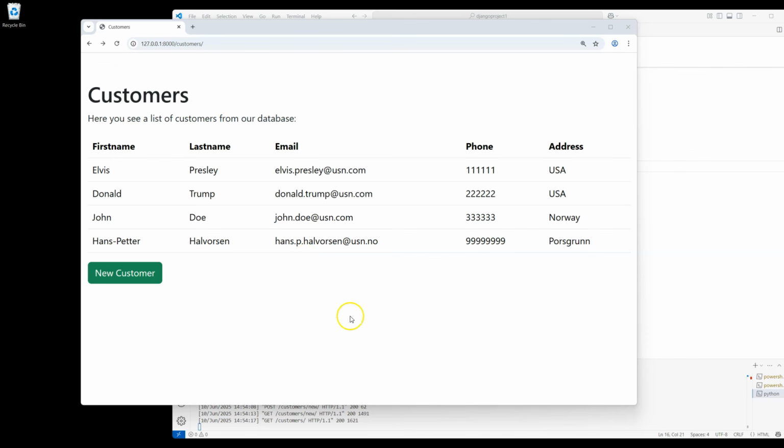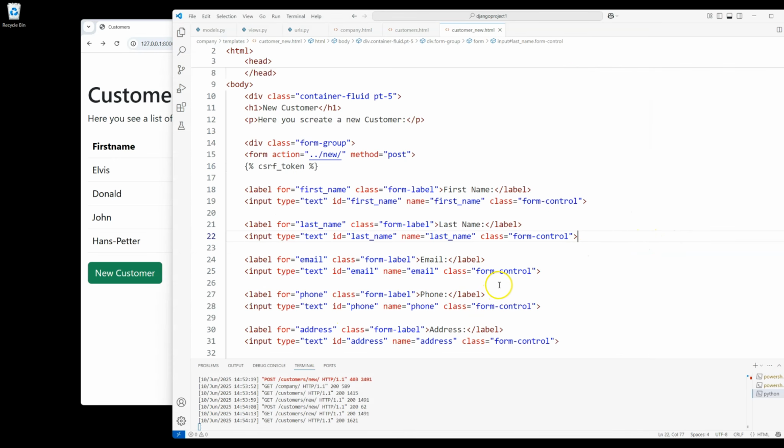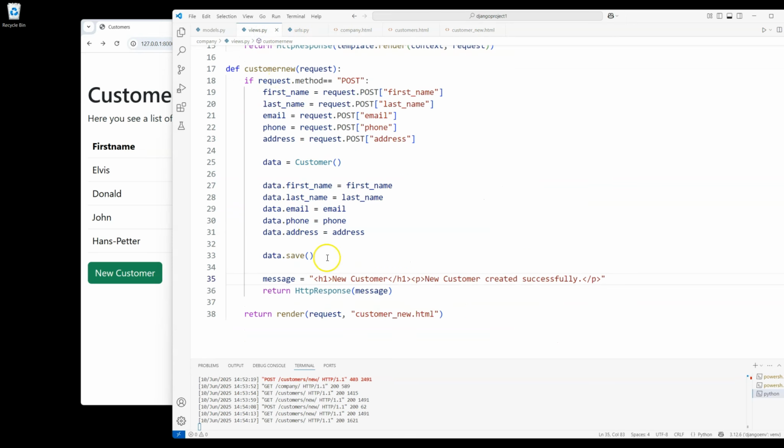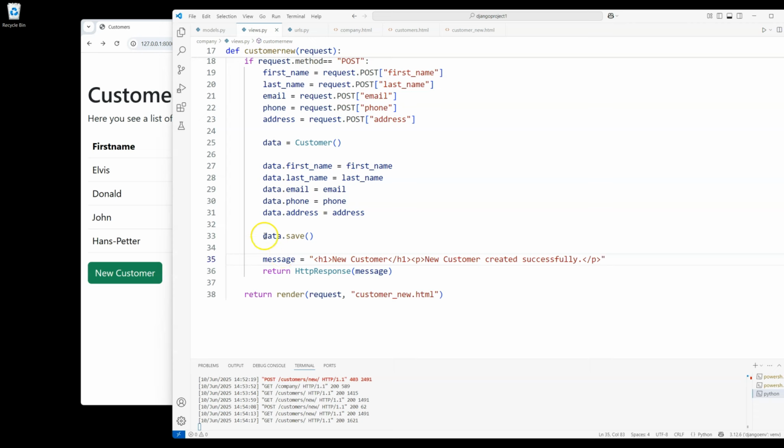So now it's working fine, but I want to improve something. So if I go back to the view here, which we find here, this customer new view, then after it's saved, it just gives this message, new customer created successfully. But typically we also want to go back to the main customer page, so then we can just create a hyperlink here, like this.